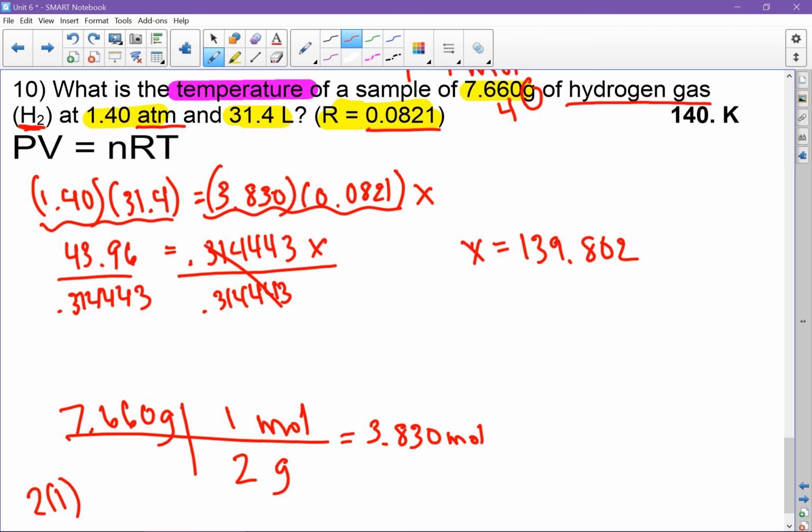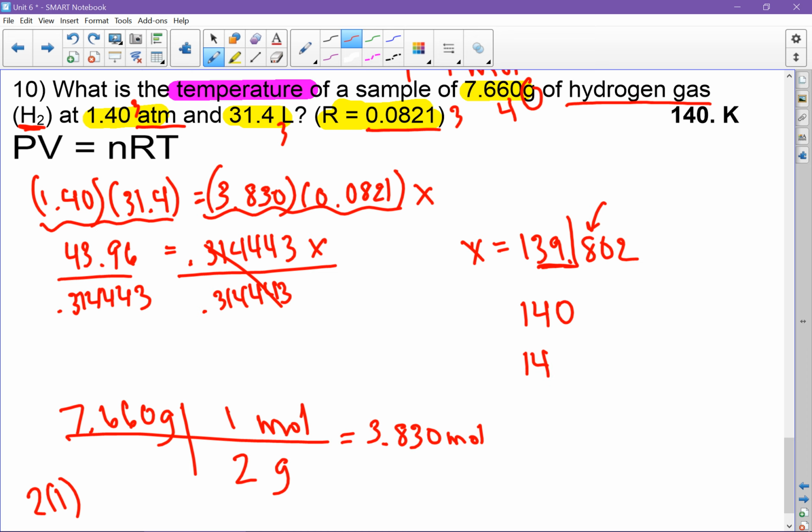We had 4 here, 3, 3, 3 everywhere else. That means we need 3 in our answer. That's right here at the 9. The problem is, because of the 8, we have to round this up. So instead of thinking about it like 9, think about it like 39. 39 is going to round up to 40. So that makes my answer 140.